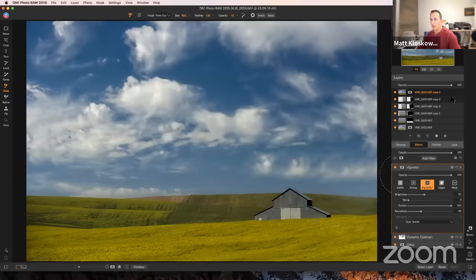When you're working on a raw file, you don't ever have to think about color space. Color space is not applied until you output your file, whether it's going to be for the web or for print or whatever it happens to be. For the web, it's generally going to be sRGB. If I'm printing it myself, I don't change anything because I just send it to the printer. And if I'm sending it to a lab to print, I always go to the lab's website and see what they recommend. But that decision really isn't made until you go into export.